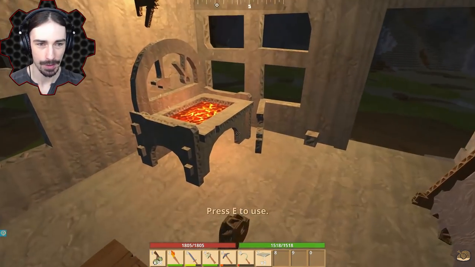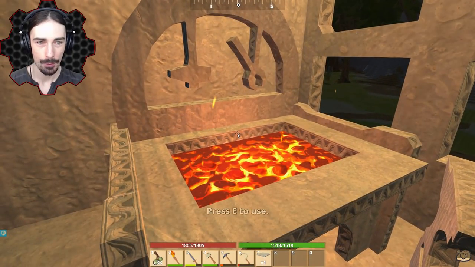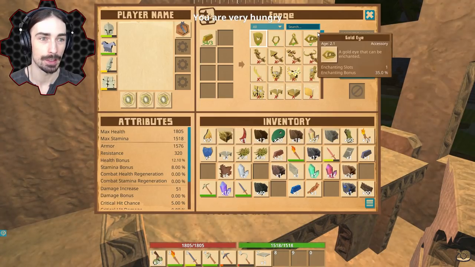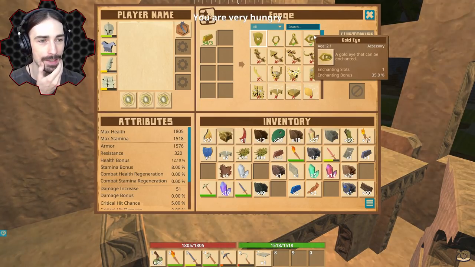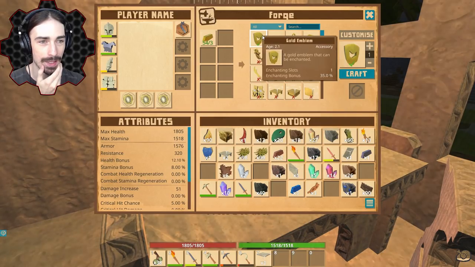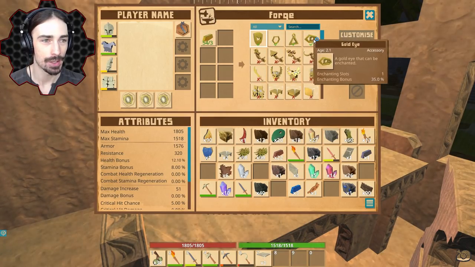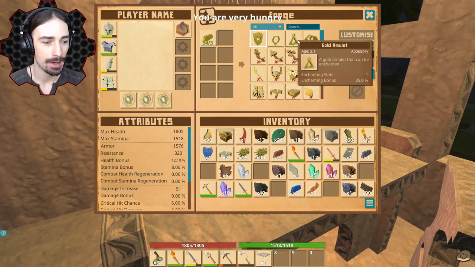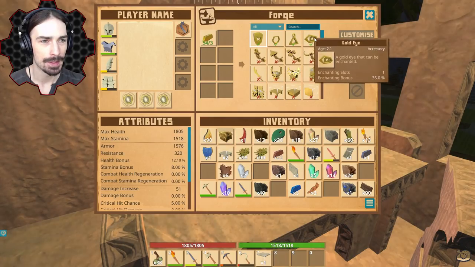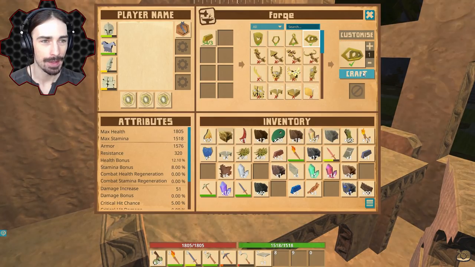So let's figure out, we'll go to our forge. What can we make with our forge? We have a bunch of gold, so let's put some gold in here. Here we go. Oh, maybe we've got enchanting slots one. Okay, I think I'm understanding. We have to make one of these, and these have enchanting slots. What do we want to make? A gold eye, a gold amulet, a gold ring, or a gold emblem? The eye sounds cool. All right, let's craft a gold eye.